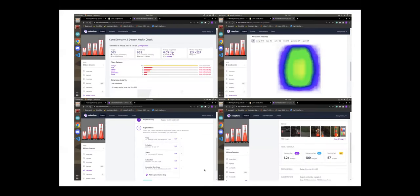So here are just a few screen grabs of the kind of analysis that RoboFlow offered to us. We found that certain classes were overly represented in our data, and so we had to balance our data, and we did this with a combination of augmentation as well as training more samples, of course. The image on the top right is an annotation heat map, which told us that you have so many images, and out of these, only some of them are annotated. And in one of the final stages, it also allowed us to augment our data set by the standard augmentation methodologies, like cropping, rotation, shearing, changing saturation, and inverting bounding boxes.